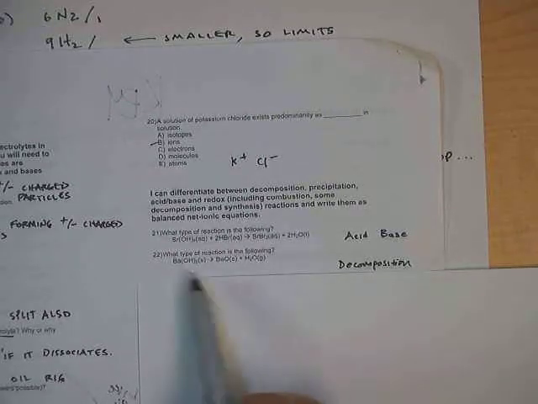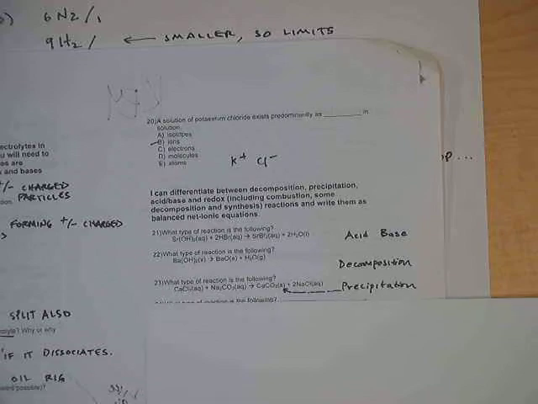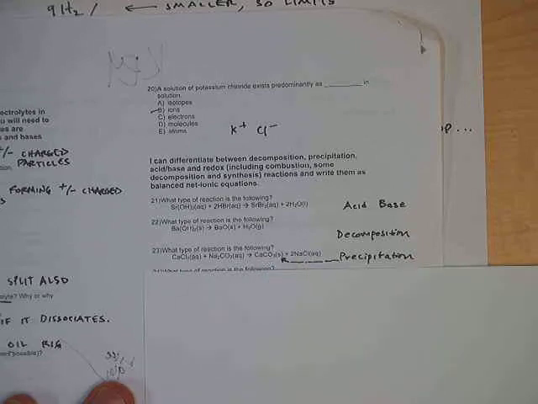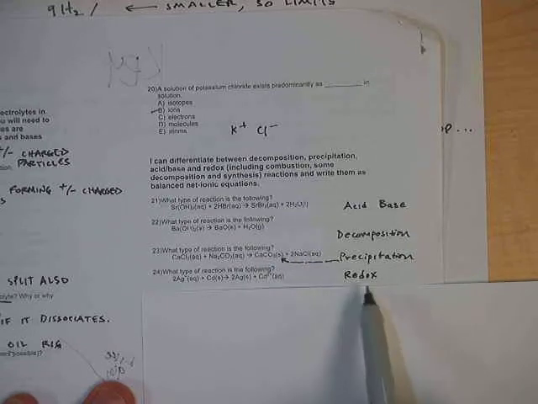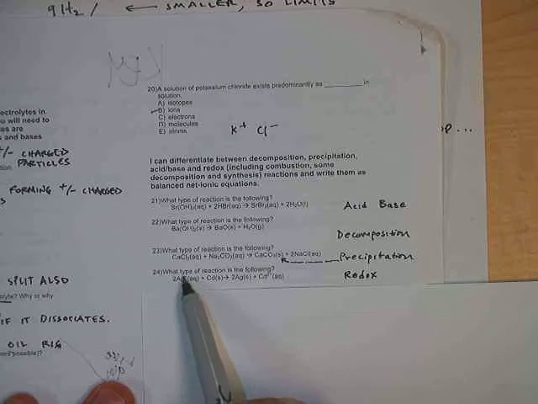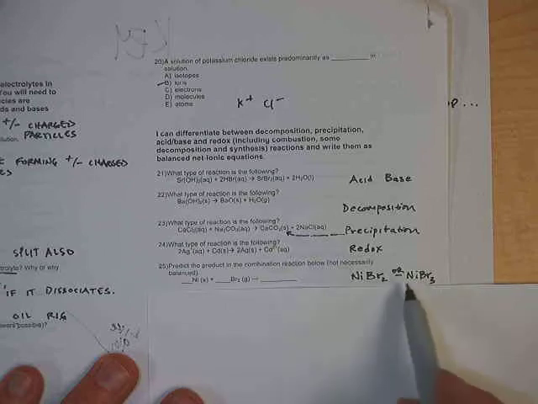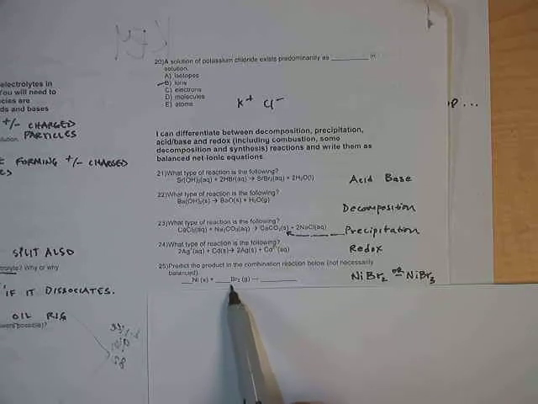What type of reaction is this? You can see there's a base right here, Sr(OH)2, and there's an acid, HBr. So it's going to be an acid-base reaction. What type of reaction is the following here? This is a decomp because it breaks up into 2 or more species. What type is this? This is a precipitation reaction. A simple way to tell that is because it forms a solid right here. Here's a redox reaction because you can see that silver changes from +1 to 0. Cadmium changes from 0 to +2.